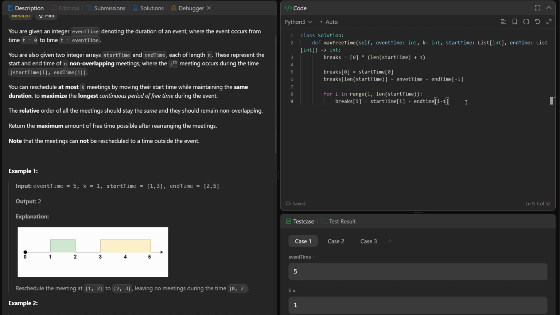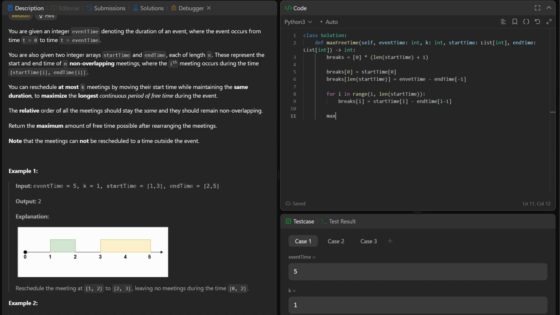So with that, we should have a fully populated array of all of our breaks, and we can start using our sliding window to find that max break window. So we'll create some variables here. We want a variable to keep an eye on the max that we've seen so far. We need a variable to keep the max of that current window. And then we need a left pointer for the leftmost side of our window. I see a typo. Okay, so we'll do for right in range and then length of breaks, right? Because we want to slide all the way to the end.